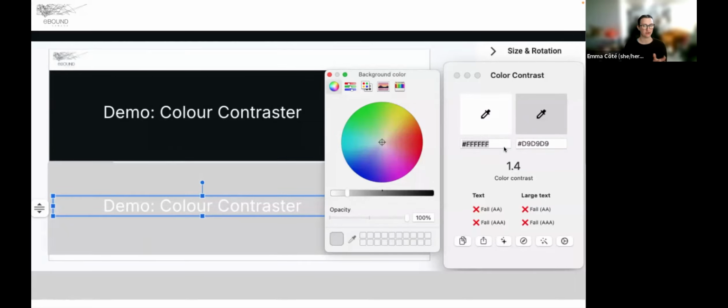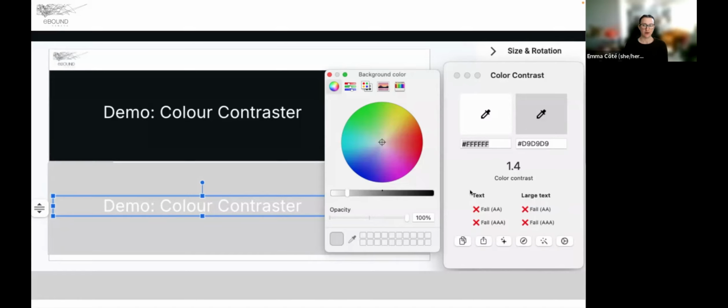So the ratio that's required, I mean, it's 1.6, but you don't really have to remember that. You can just look at the text and large text here. So what we're aiming for with WCAG compliance and with EAA compliance is the AA. AAA is not industry standard at this point. If you want to try and make everything AAA compliant, you absolutely can, but that'll be an additional amount of work. Right now for EAA and industry-wide, you just need AA.